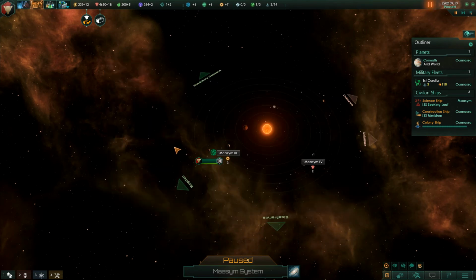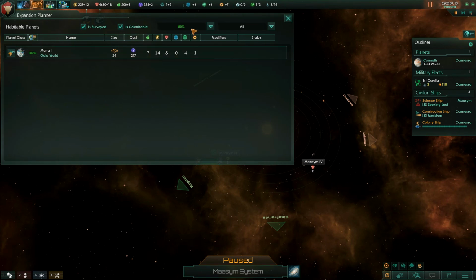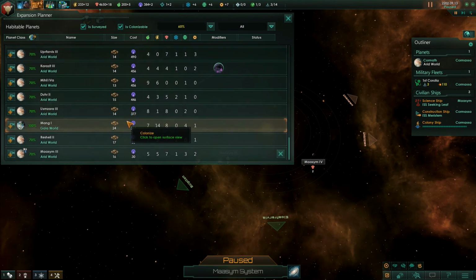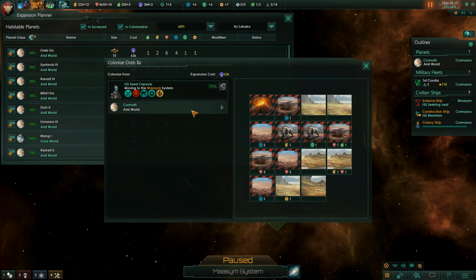It's not really necessary in the early game, but you can also colonize using the expansion planner, which is in the little menus up at the top there. You can sort through all the lists of different habitable planets within your borders, and you can colonize from there. It's a really neat, nifty tool to use, but not super necessary in the early game when you've only got a couple planets laying around anyway.